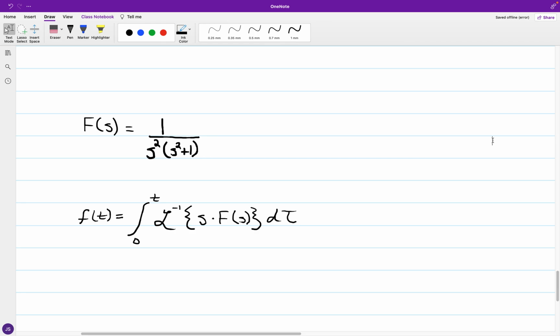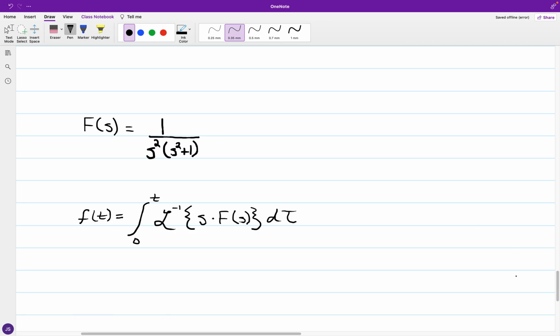Okay, we are looking for the inverse Laplace transform of a given function. In this problem, the Laplace transform is equal to the reciprocal of the product of s squared times the quantity s squared plus 1. If we're looking at utilizing integration, with our technique we must have a monomial factor in s in order to take this particular integration approach.